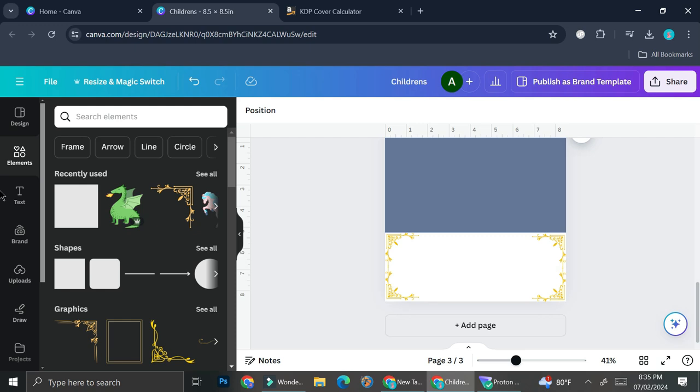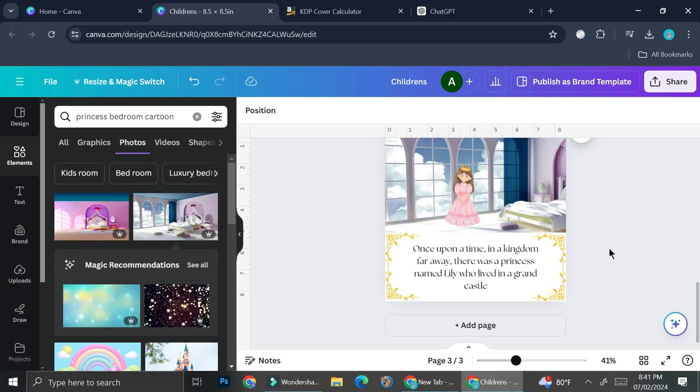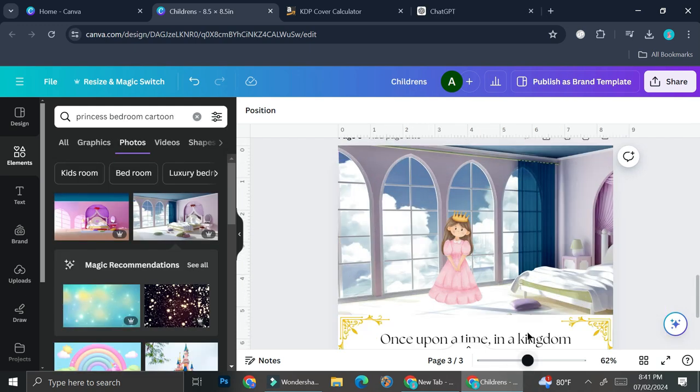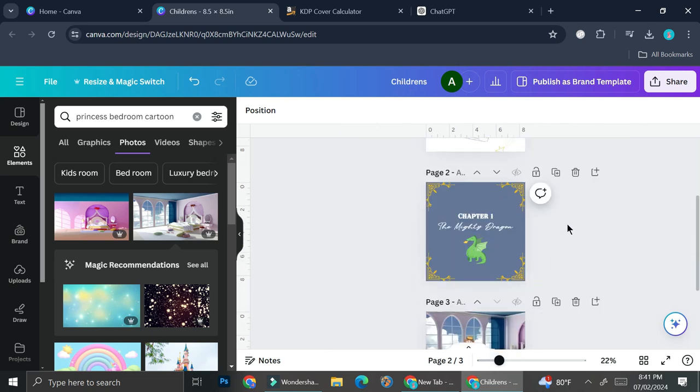And now I'm going to add my illustration as well as my text. Alright, so here is one of the examples for my page. So you can go ahead and try to search for a background by typing in the type of things you want to search on Canva. And then you can go ahead and search for your main character, and put it on your page and arrange it however you want it to be.